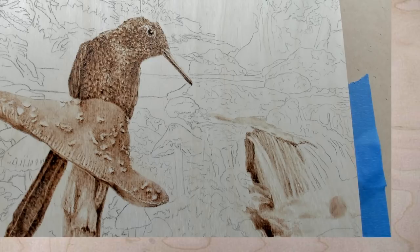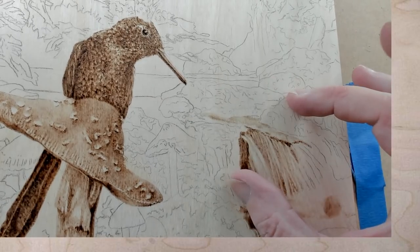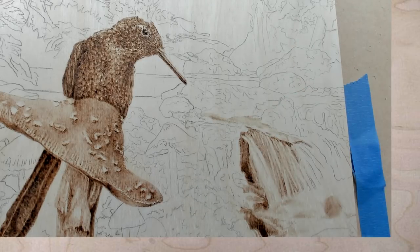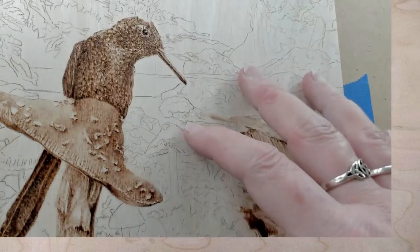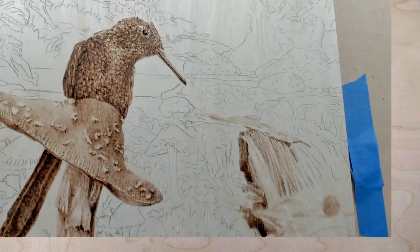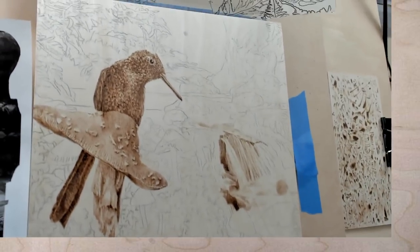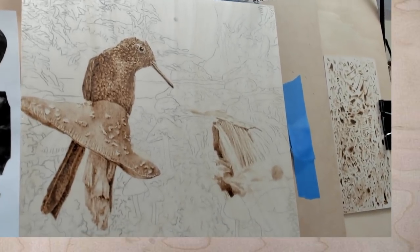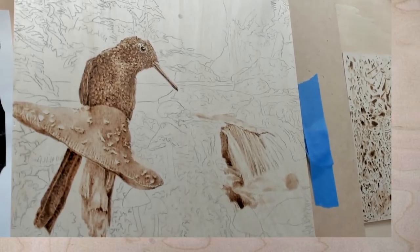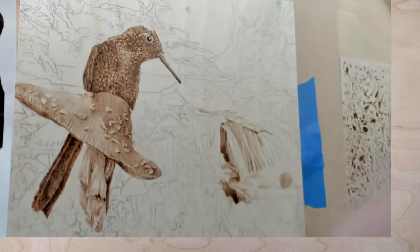So, this is where I'm going to leave it off. I'm going to work on this area for the next speed burning. And then for next week, I have to figure out what area we're going to be working in next week. I need to move back a little bit so everybody can see.